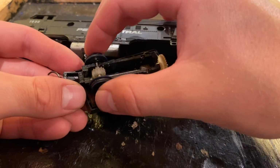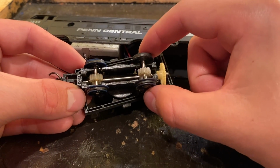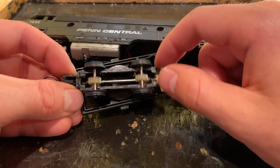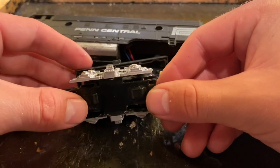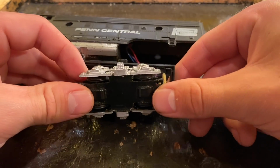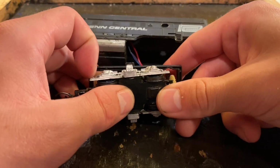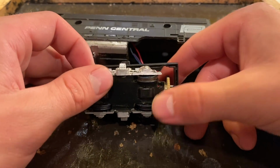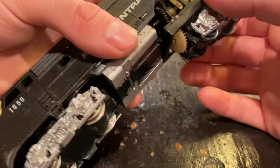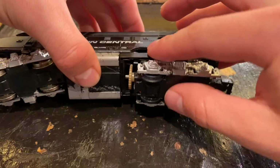And now we'll put the gears back in place. The teeth do have a bit of a direction on them, so we'll just make sure that everything is rotating as it should. And it seems to be fine. Alright, we can now put this piece back on. I don't think it matters which way it goes in this case. Sometimes these things are directional, but I think this one you just need to snap it into place. And I believe with that, we have our whole drive back together, so we just need to get that back inside the locomotive. And it should be good.